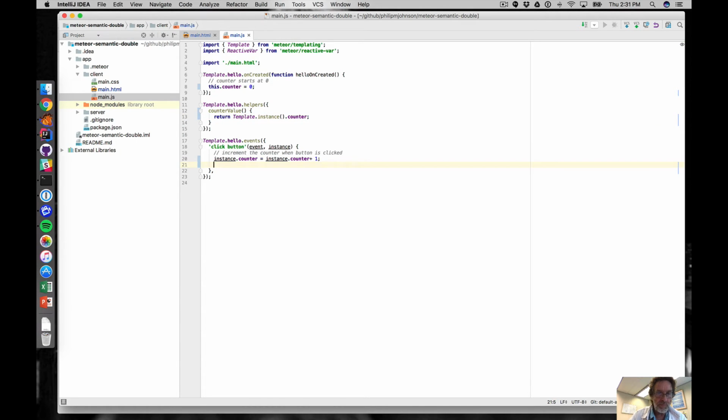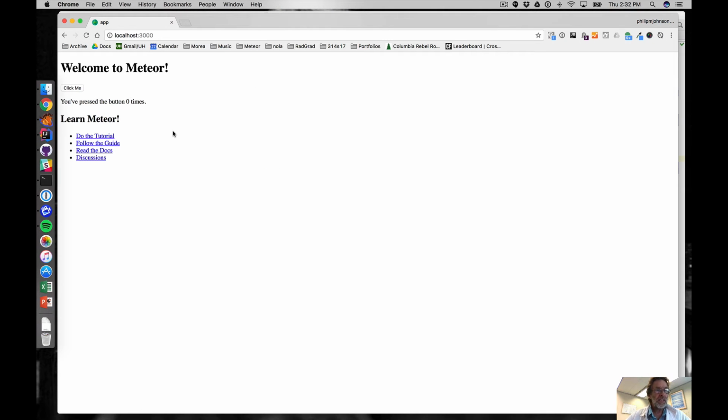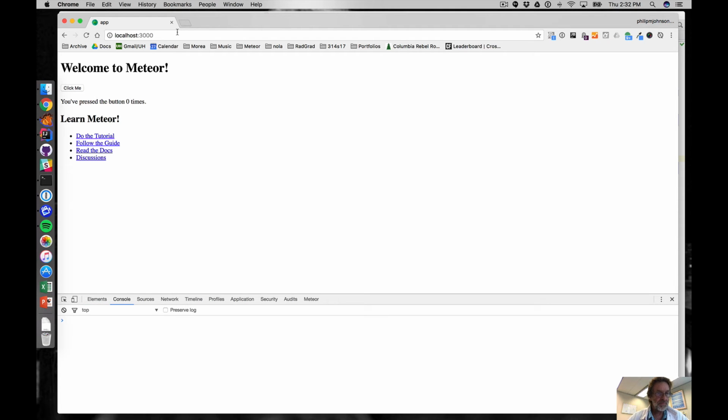And just to make things even clearer, let's write to the console the value of this counter every time I increment it. So I'm going to save that out, go back to here, bring up the console, and click this button. Okay? And now two interesting things happen.